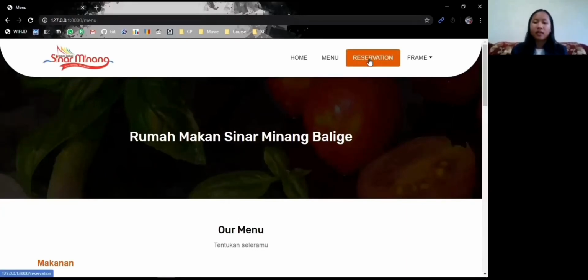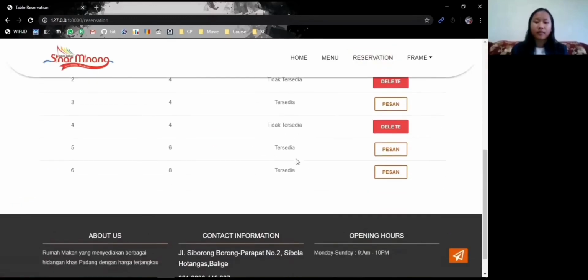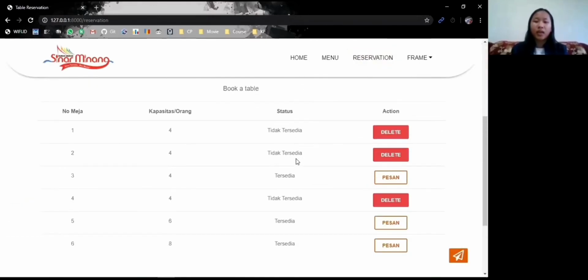Then, when we go to reservation, the cashier can see the action, delete, and also "pesan" button. And the cashier can see the status, "tidak tersedia" or "tersedia". It is available or not.